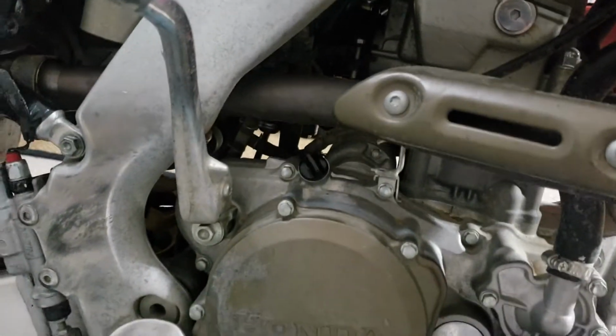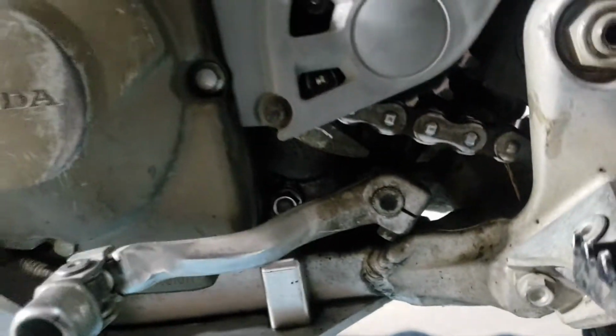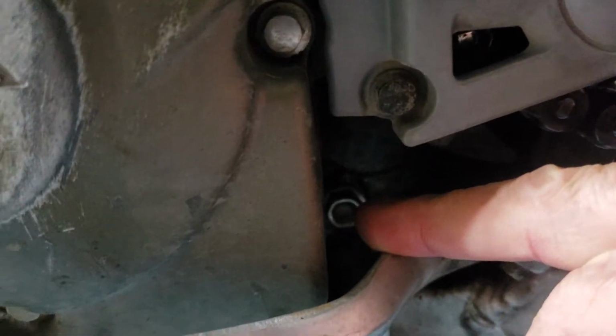Okay. Pull that out of the way. There's your filler cap. Take that off. The oil drain plug is right there. I don't know if you can see that or not. It's right in behind the shifter. There. That guy. Right there. 12 mil. Yank that thing out.